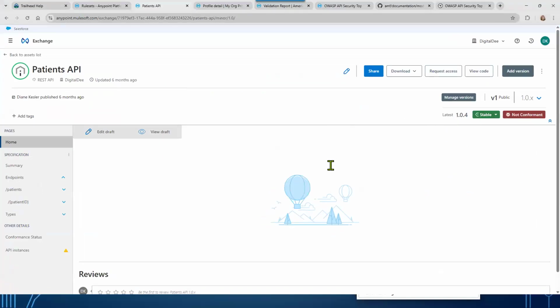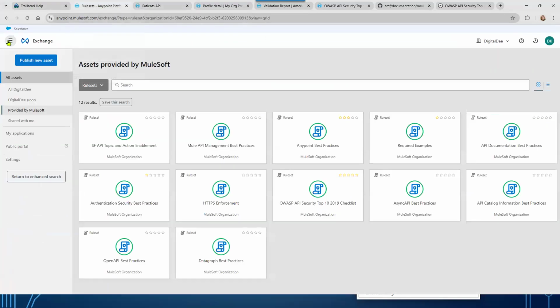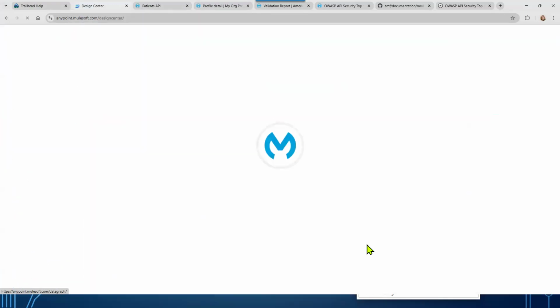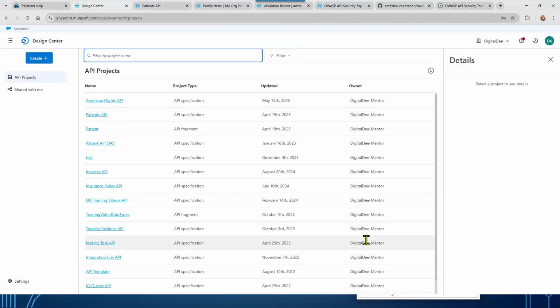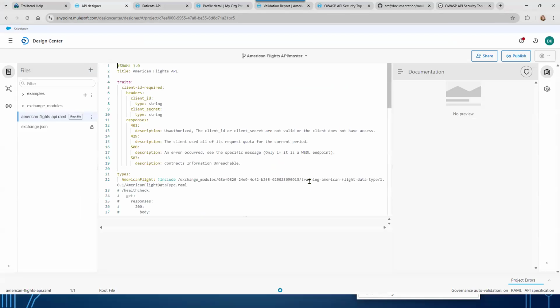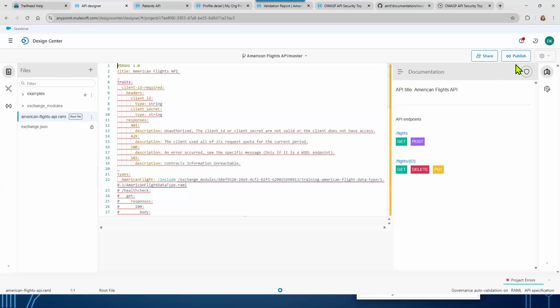Okay, so from the very beginning when we start designing our APIs, let's see where I have mine. We'll go here. When we start designing our APIs, we start building our design, we start working with this, and then we're ready to publish it to Exchange. So from the very beginning, and mine's going to say no because those rule sets are going to be applied here in just a minute.